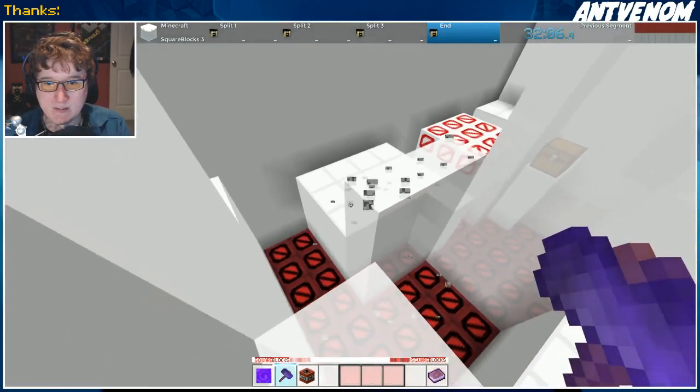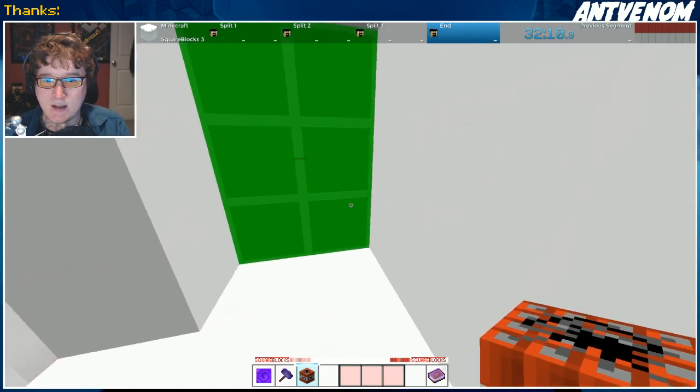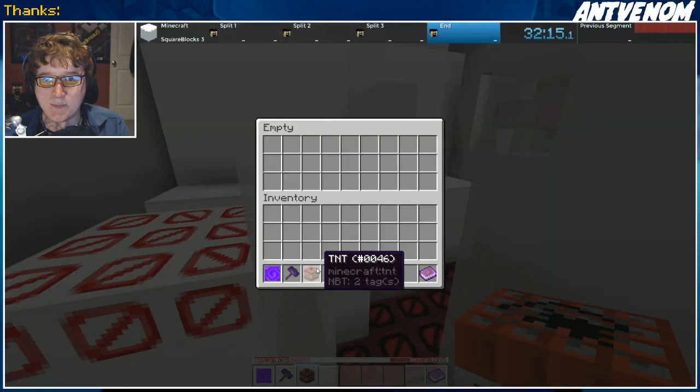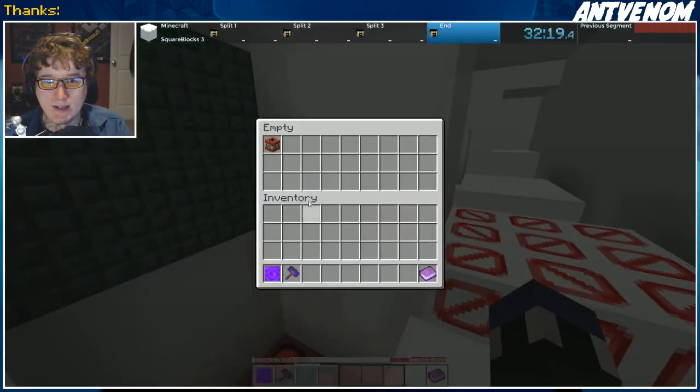Let me break all these. Oh, there's a chest here. I can probably store an item. What's this? Oh, this is just a walk to get back through there. So let me go ahead and store this item, I guess. Let's go over to here. Yay.